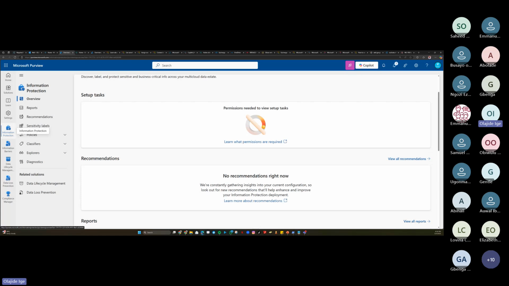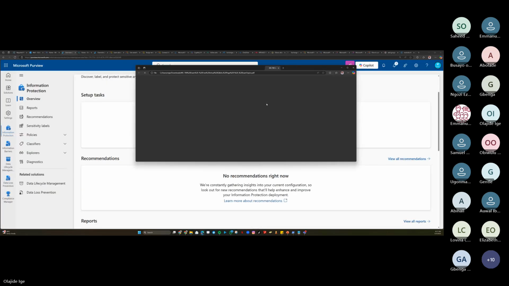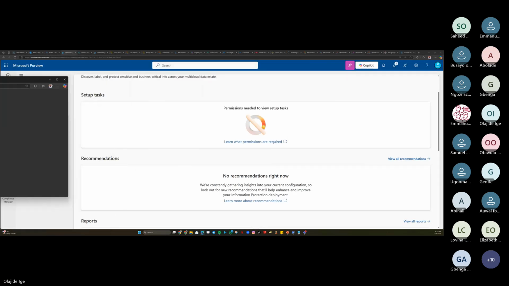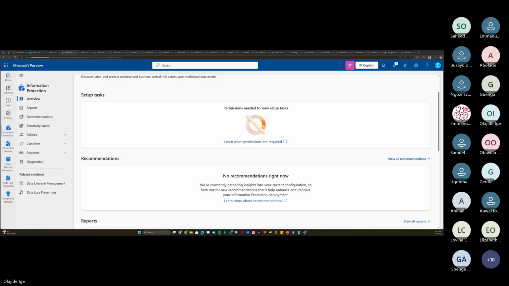While we were working yesterday, we talked about some things about data protection, and we talked about classification and how to classify our data.